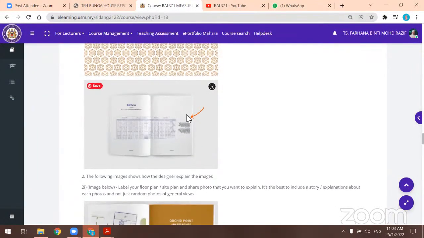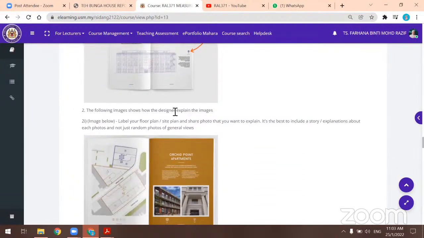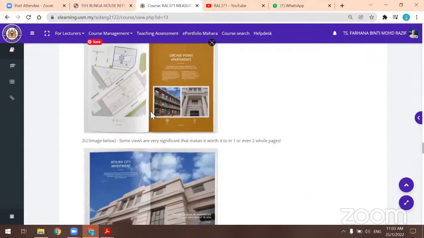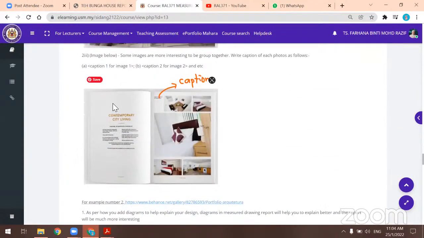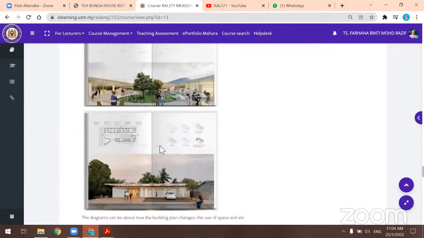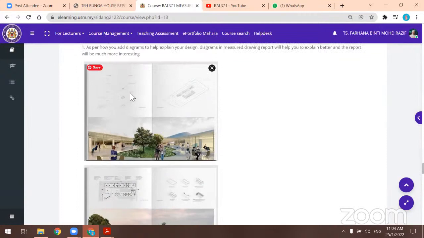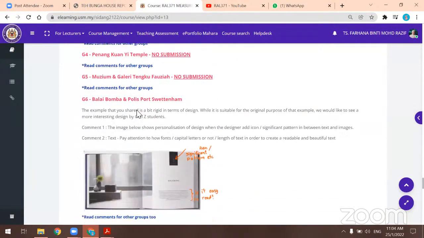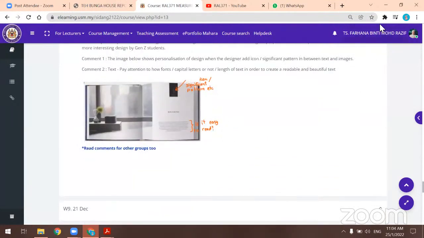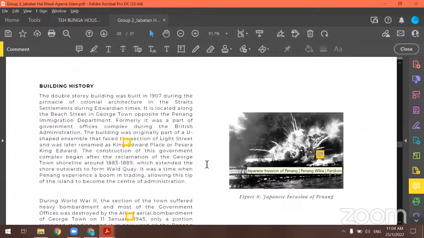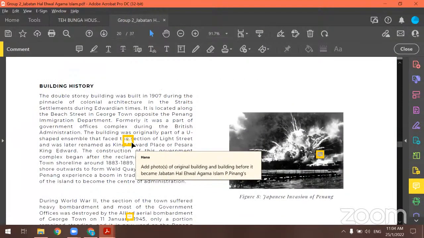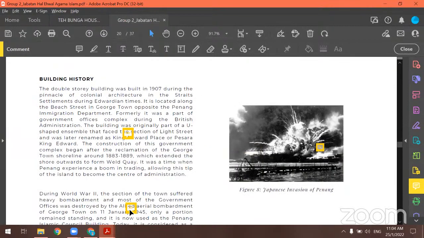And you see, you can add the detail of the pattern, elements of the buildings. You can make it into design. So it can be with background, dia boleh jadi different colors. For example, you see all these 2 pages are all just images. Okay, use diagrams, etc. I think most of my comments are add photos. Add photos, make the photo bigger.